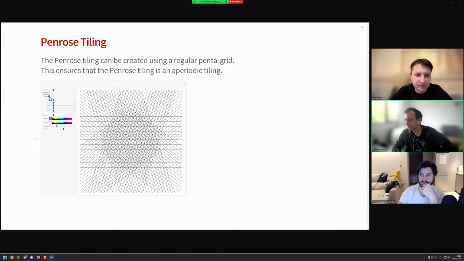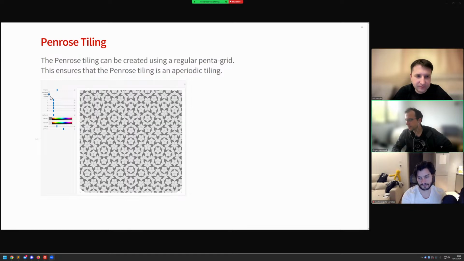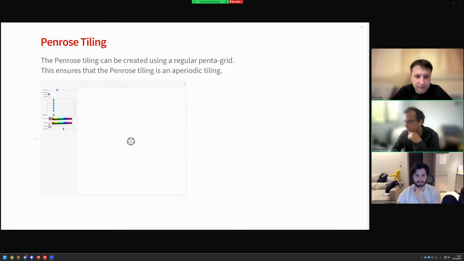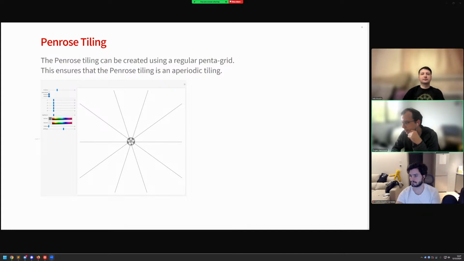Okay. So this is the pentagrid, and this is the Penrose tiling, and the offsets are all set to 0.2. So the initial, like, one grid from each makes 10 intersections.